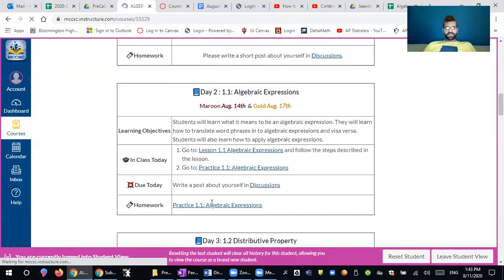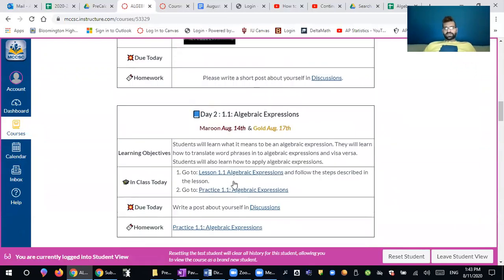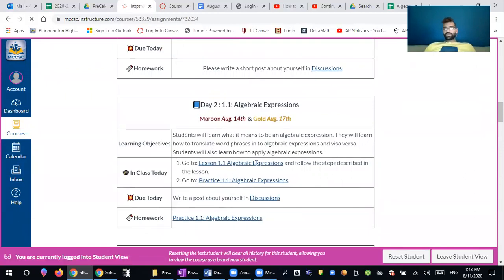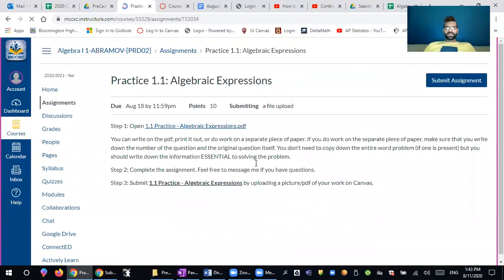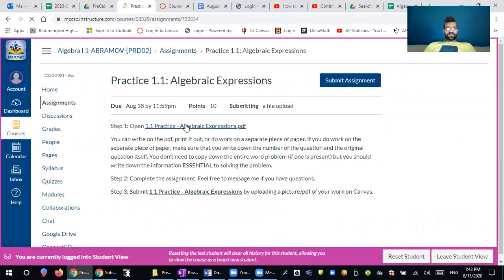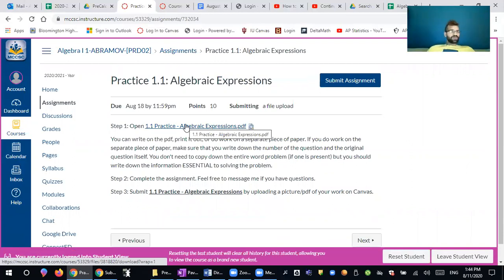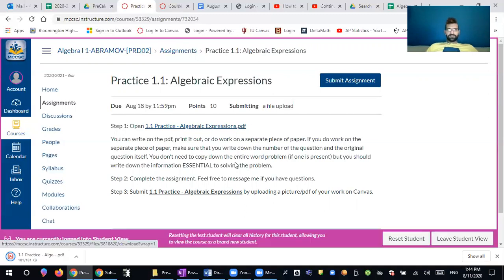So once you complete the lesson, second step, you will go to this other link, which is Algebra 1 practice 1.1. Here you also have some directions. This link right here will be your homework assignment. Once again, you can download it or print it. If you can, that's perfect. If you cannot, that is okay. Just do your assignment on a regular notebook. So you can click on this link maybe, actually, or you can press it to just open.